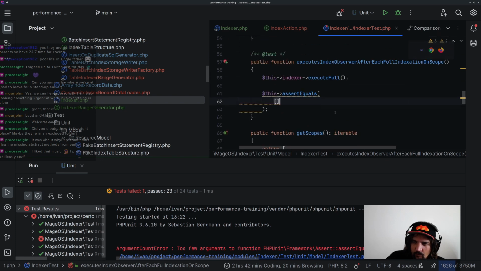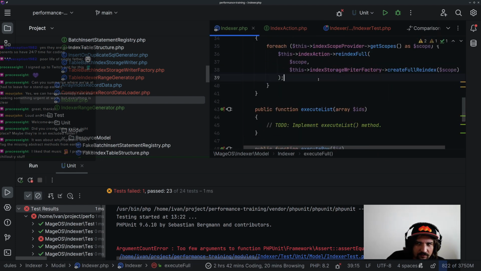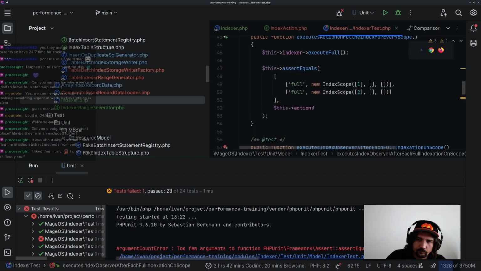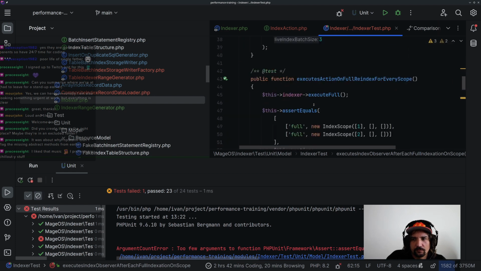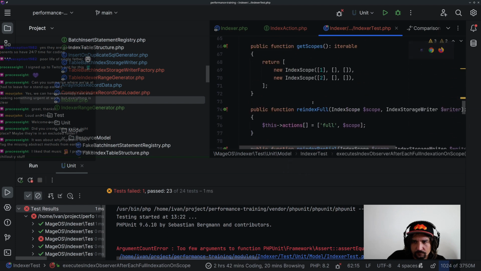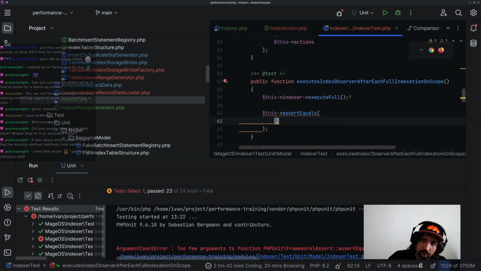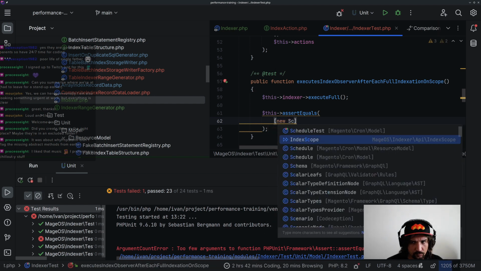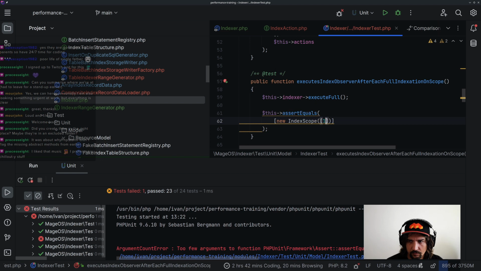Okay, so where I was, on execute full, and I wanted to add an observer. So we're gonna verify events this time. So here we're gonna do events with new scope, index scope 1.